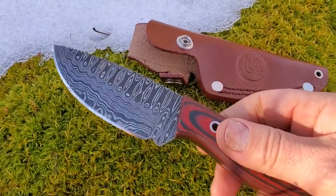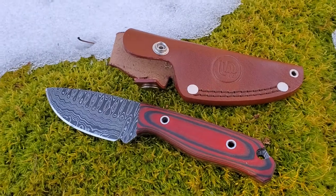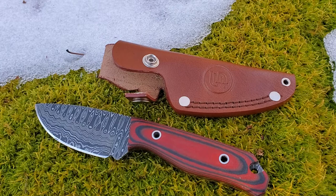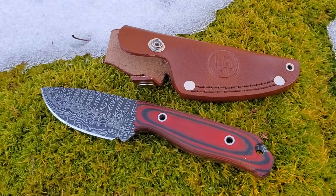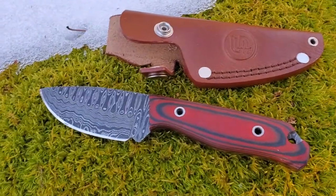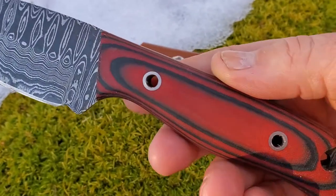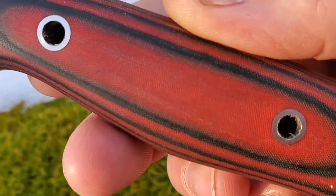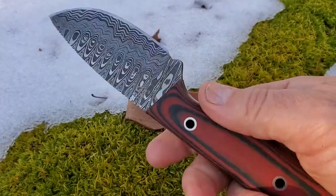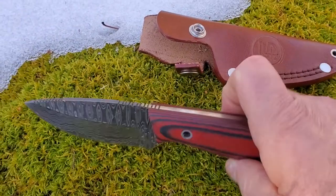One of the things that drew me to it when I saw the images online was the handle. Traditionally with Forseti steel, their handles tend to be some kind of lovely wood, whether it's tally wood — which lends itself really well to outdoor knives — or cherry wood, which I think I've seen on the Light Toller. With this one I saw the red and I was like, wow, I want to know what wood this is, this is gorgeous. But as you look closer you can see the weave effect — this isn't wood at all.